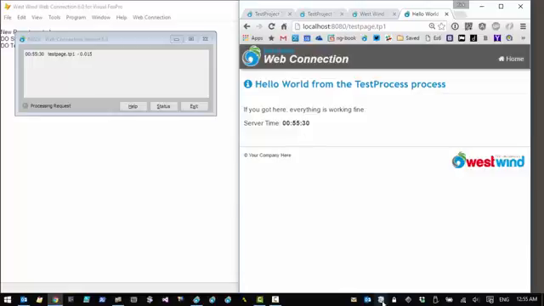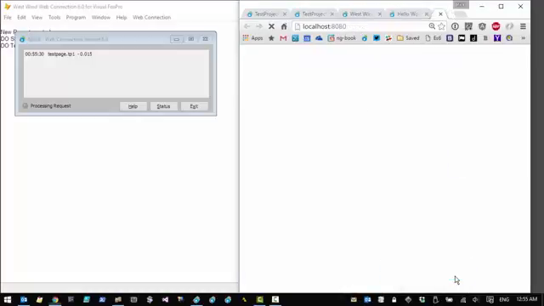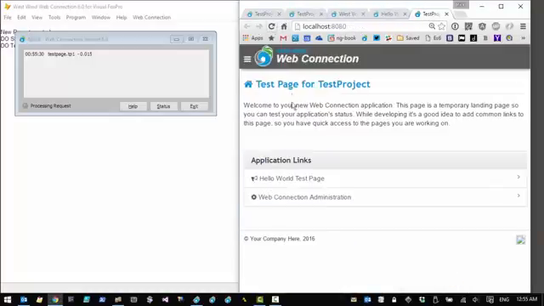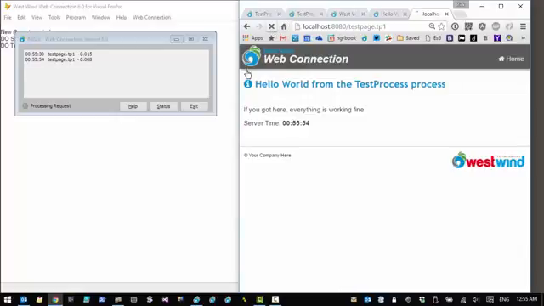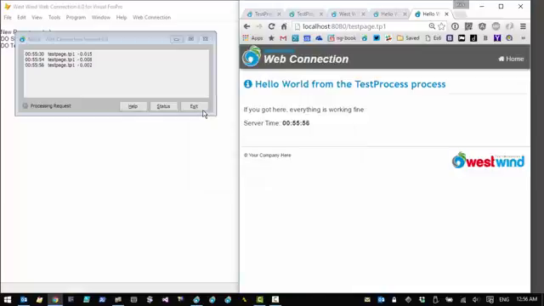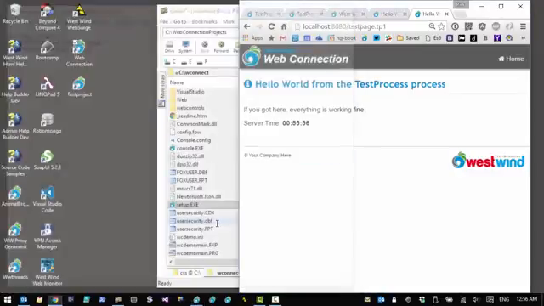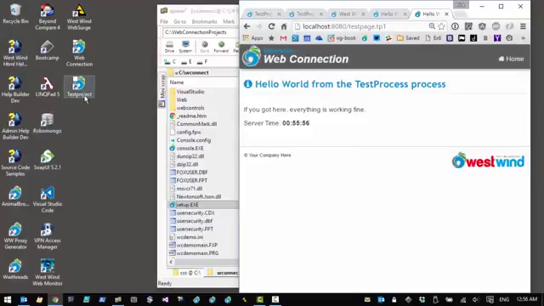So how did this work? Well, when we went into and ran this wizard, it automatically updated the IIS mapping and launched a new instance of IIS Express that actually points at this new location. So when we reload this page, we see that it goes to this test page for this test project. So if we shut this IIS instance down and we want to launch it now on our own, actually, let's start the project completely from our shortcut that was created.